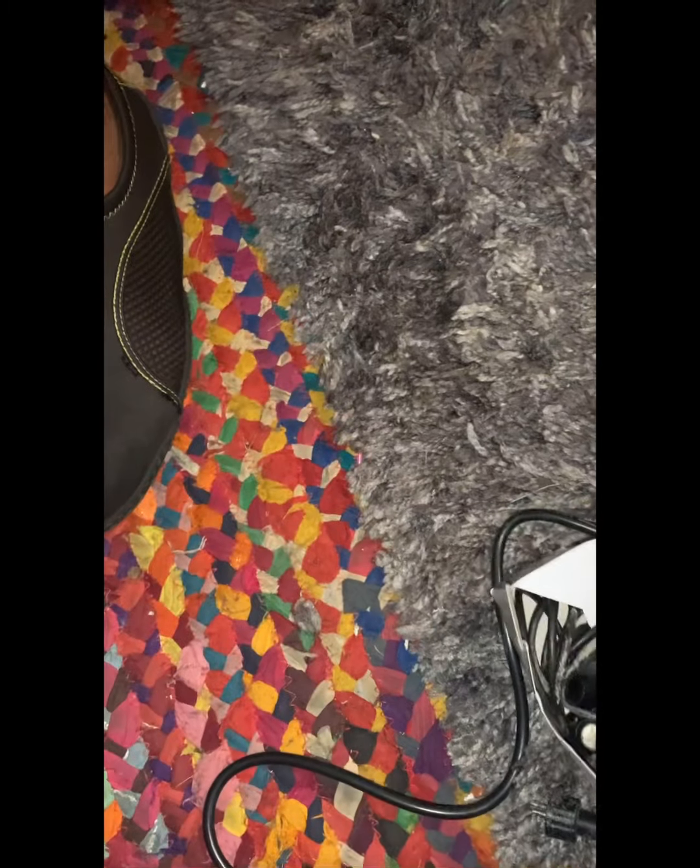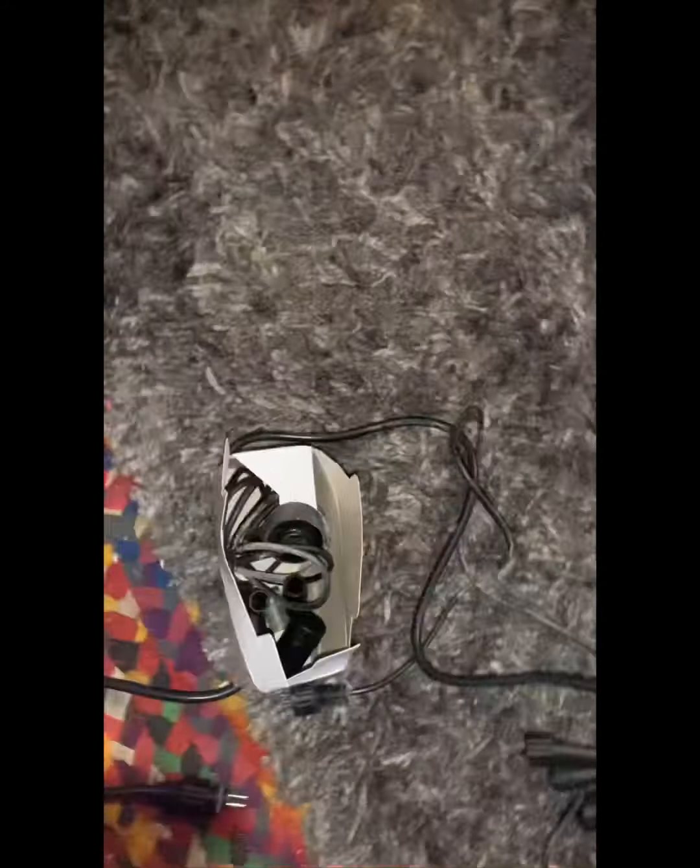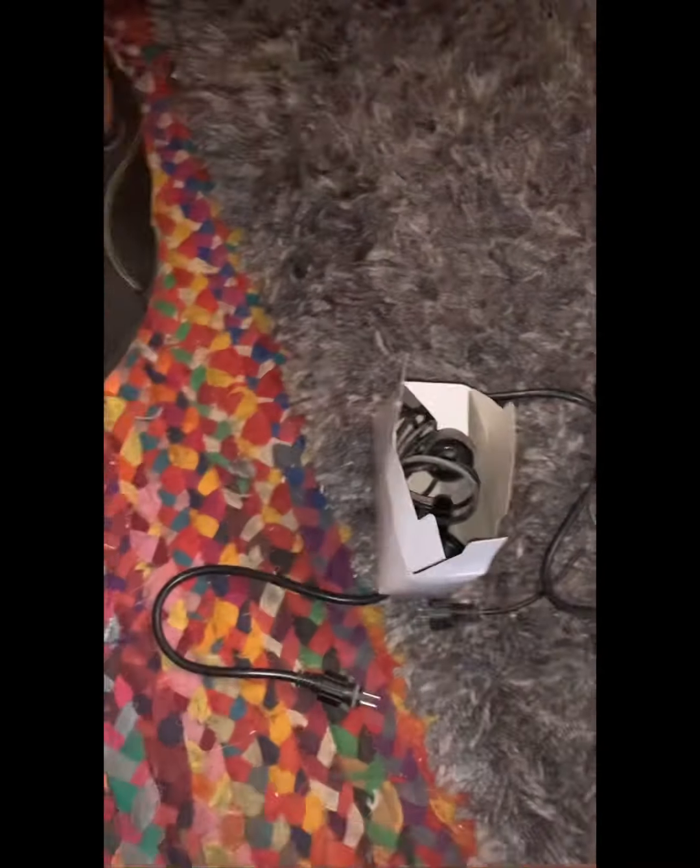I'll show you how to turn this over. The new one's coming this way. The new one. And the good thing with blue lights is I think that the smoke comes out. Right there, my other lamps over there with the smoke coming out. I think that these lights work like that.